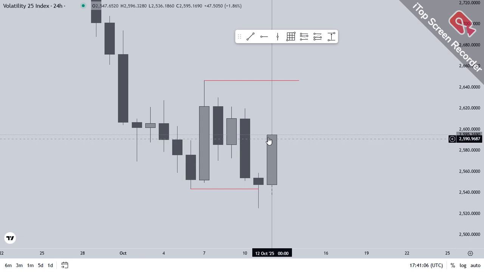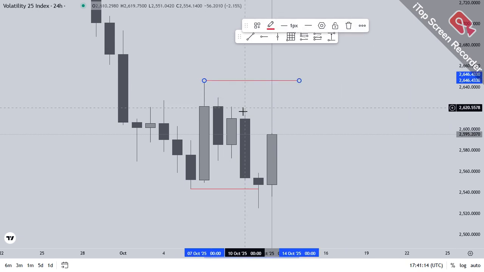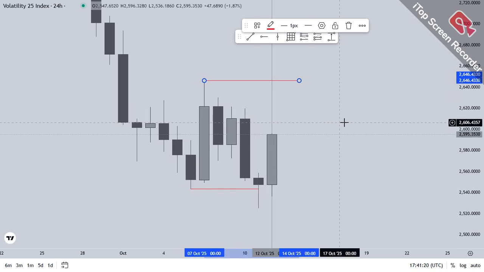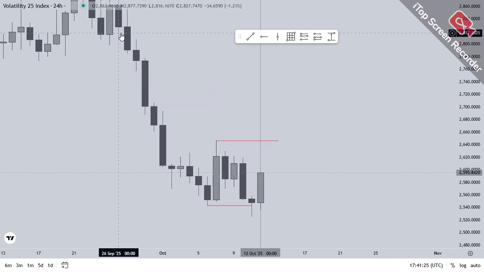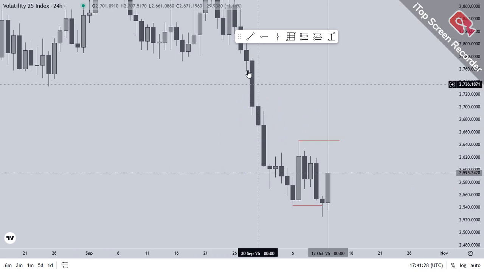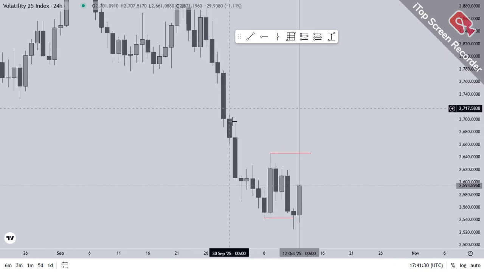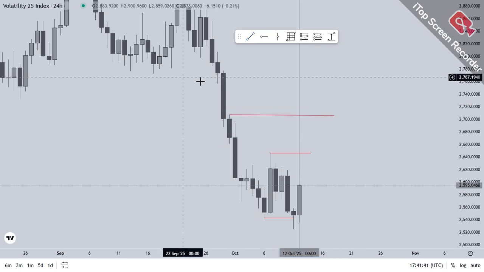I'm hoping to see 25 index come to take out this high. Okay, because this is the high that I feel the price is impulsively going to, right? Then if we take out this high, we can see if we'll be able to fill up all of this impulsive push to the downside. Okay, maybe we'll fill 50% of it, right? So my eyes are on this level here, just in between this fair value gap.